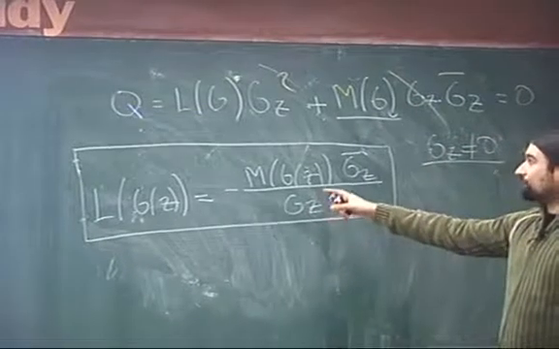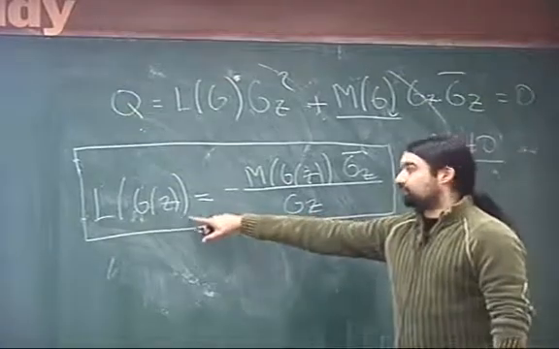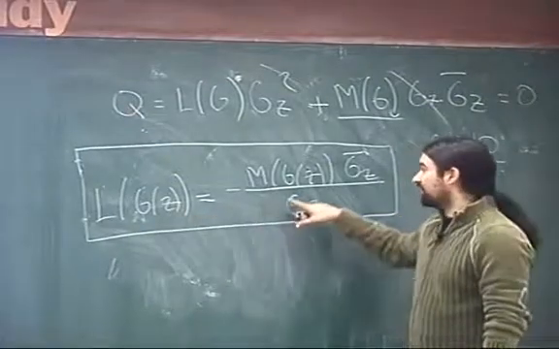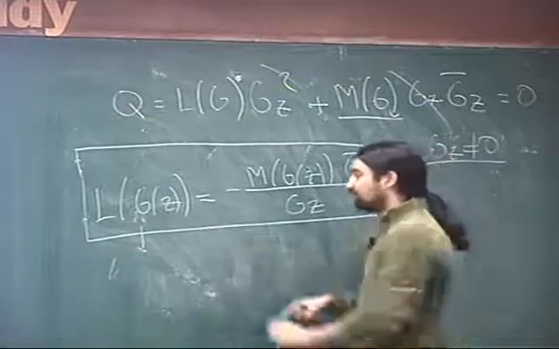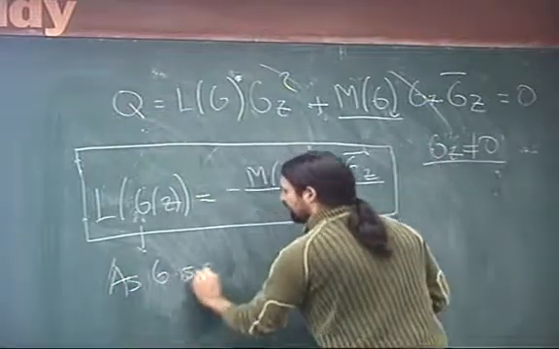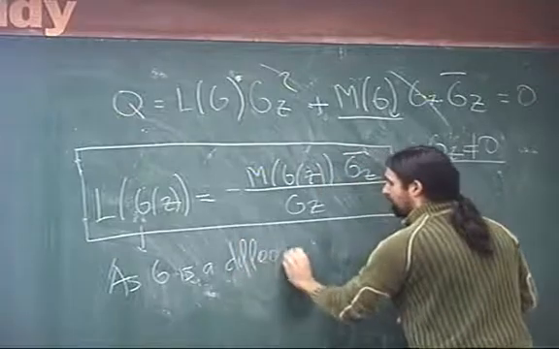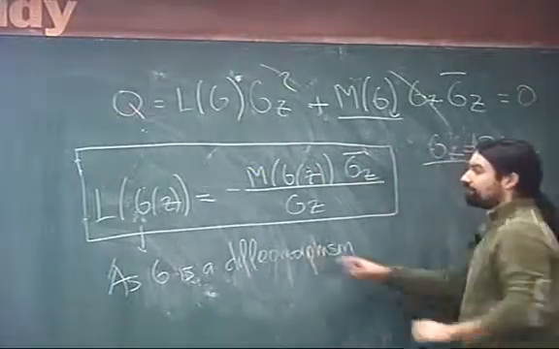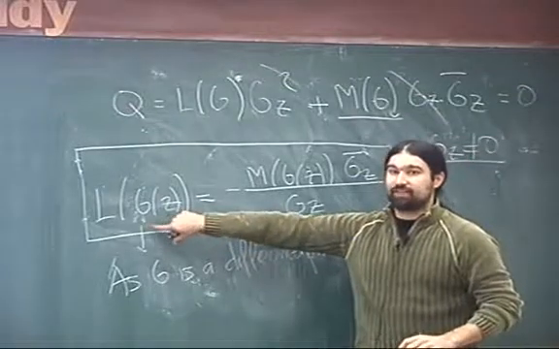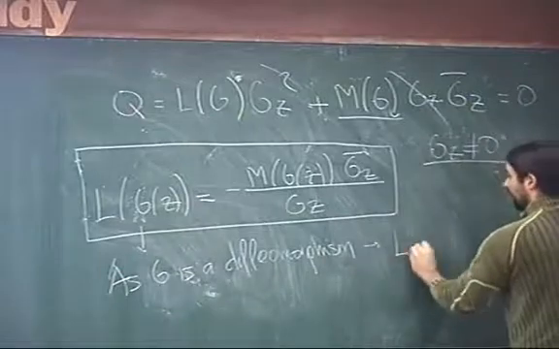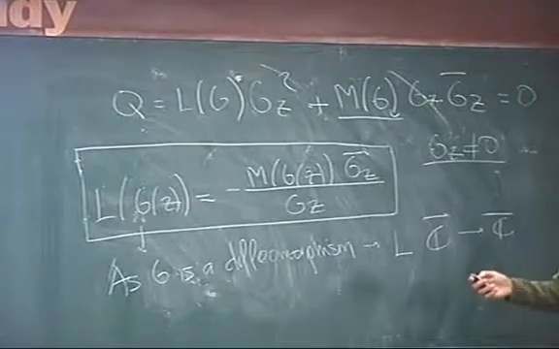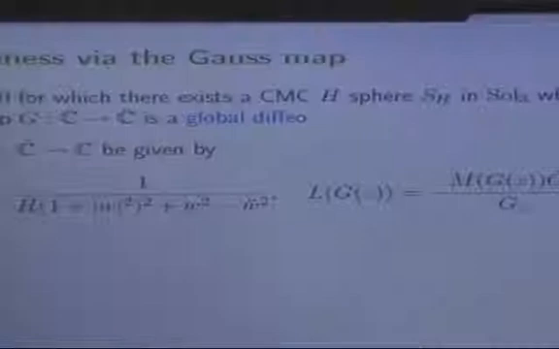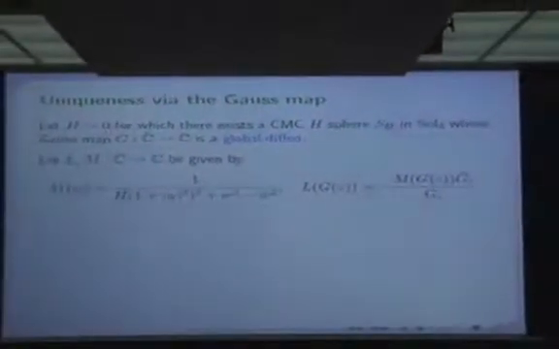In case I want something to vanish on the sphere, I need to put this here. If I put this function here, it vanishes on the sphere. But now this depends on the complex parameter Z. But it turns out that as G is a diffeomorphism, this is just a change of parameter of the sphere. Actually, G of Z is a change of parameter of the sphere. So we can assume that L is a function from C to C. This is what I do here. This is the function we started with, and I define L of G by this equation. So L is a solution to this.